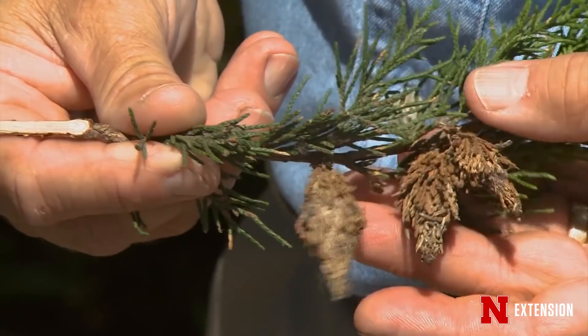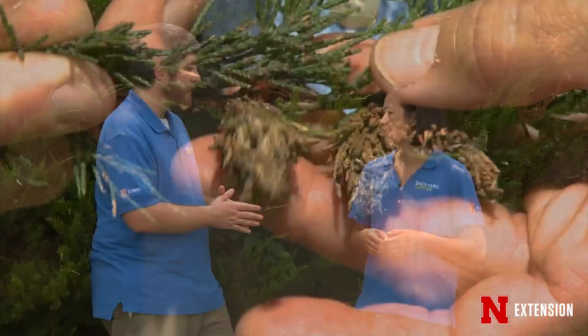Always take those bags out to stop reinfestation. But you do need to keep an eye out because they can balloon in from surrounding areas, so always keep your eyes open on your tree the next spring. Even if you cut them out, monitor that new bagworms aren't popping up. Whatever you do, don't let your evergreens get half in the bag — always monitor your trees.